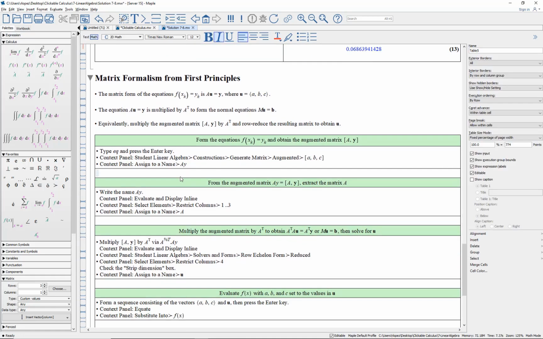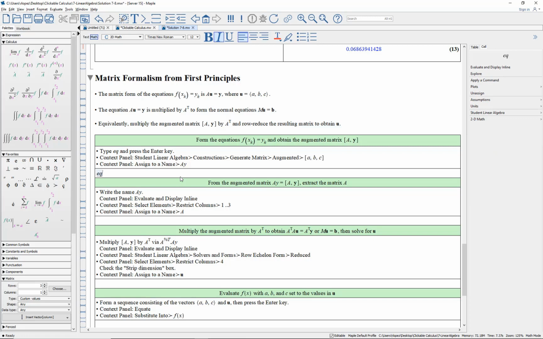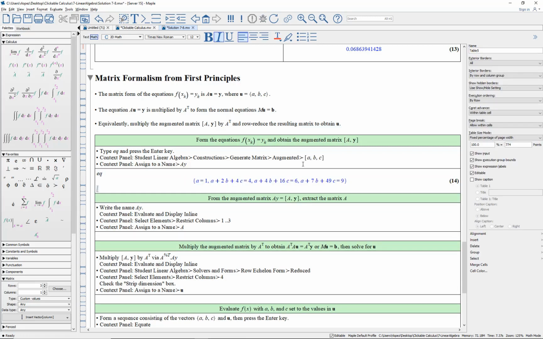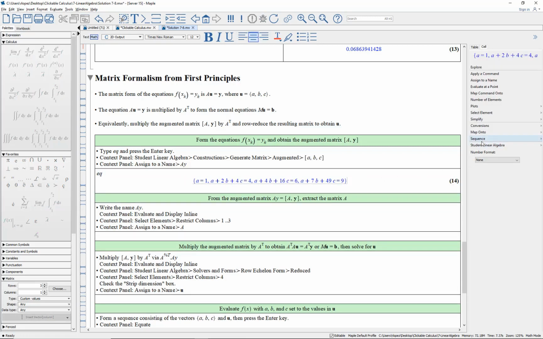It will end up giving us MB. So we had equations, EQ. Let's go here to linear algebra, constructions, generate matrix.